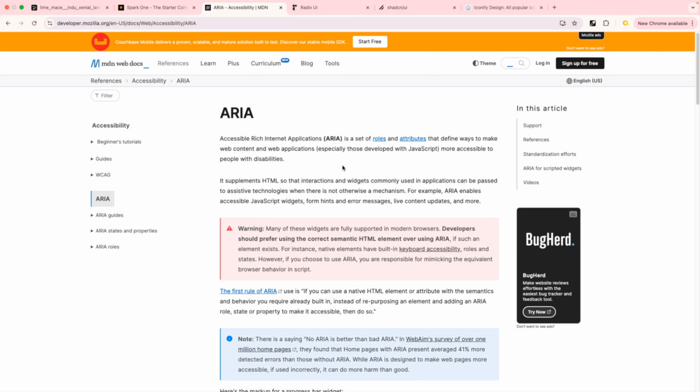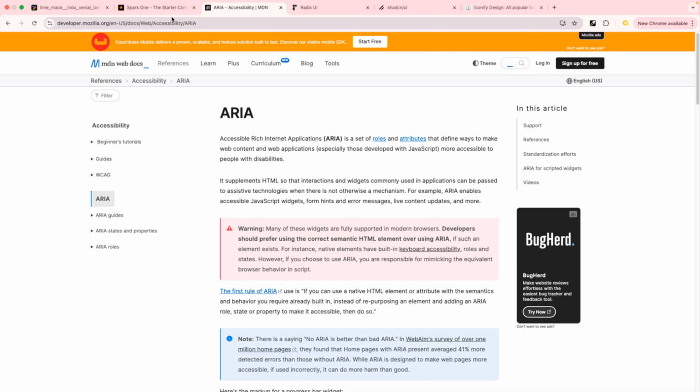So that's a big consideration in terms of using the Spark 1 rather than developing your own. Now, the native HTML elements that you use as standard, which Toddle gives you out of the box, are already ARIA compliant. You don't need to worry about that. But usually we need to build our own components, or we use somebody else's components to give us more functionality than what the standard HTML elements will give us. And it's important that whoever builds those has built those with accessibility in mind, and definitely the Spark components are.